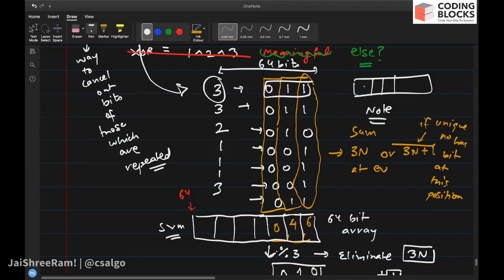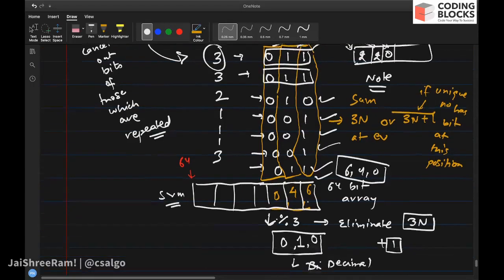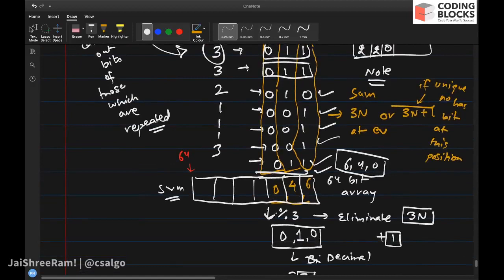So we can say, okay, the first 0th bit makes this as 1, this bit makes this as 1, this bit makes this as 0. Next time you read this number, so this sum array becomes 220, right? So finally, once you have read all the numbers, you will get this sum array as 640. Remember, in the explanation we stored in this order, but while implementing I'm going to store in this order.